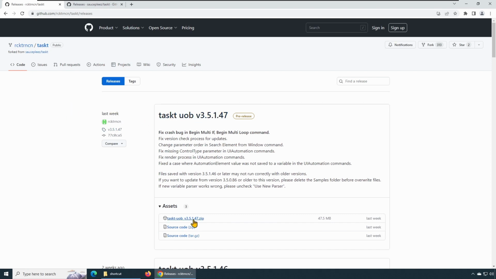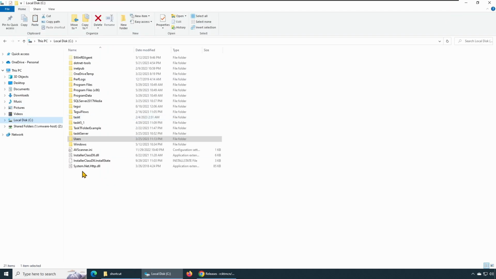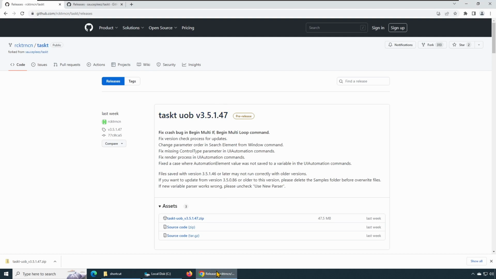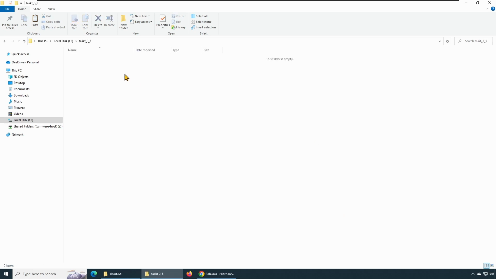The download procedure is similar to what we have seen. Just download this, and you have this download location. Once this is downloaded, go to the download folder, or wherever you have it. I can cut it and bring it to the C drive. In the C drive, you can specify a folder called Taskt, and then specify the version, whichever the version is. I would say Taskt, or rename it 3.5. And then I'm going to place our file and extract it.